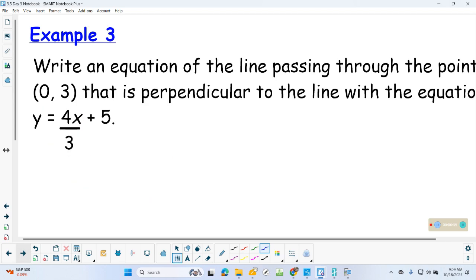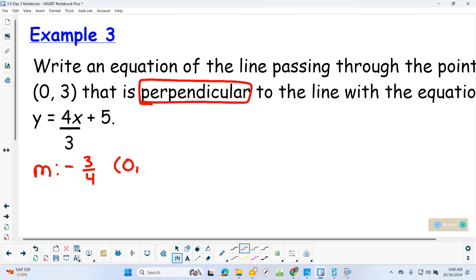All right. Write an equation of the line that passes through the point, ooh, fancy, so fancy, perpendicular. Okay, all right, we can do it. So what are you using for your slope? Perpendicular to this line, so our slope, of course, 4/3. What are you using to make it perpendicular? There we go. Flip the sign, flip the fraction. So first I'm going to jot down what I'm going to use for slope, and of course we've got (0, 3). Now, same questions as always.